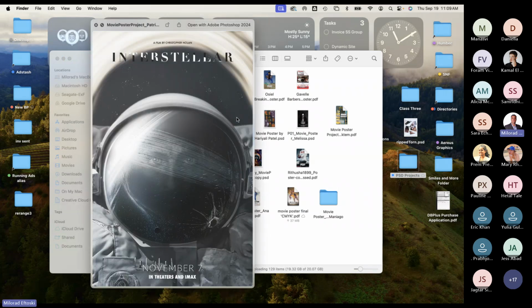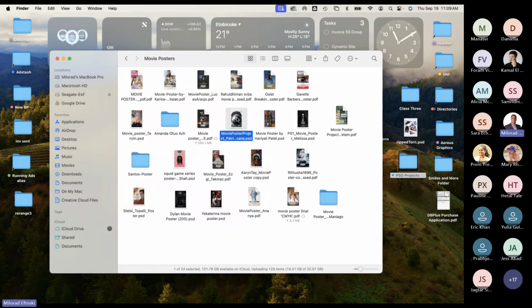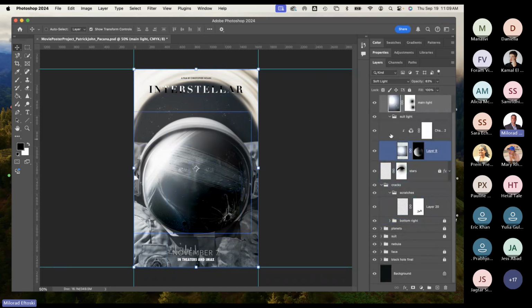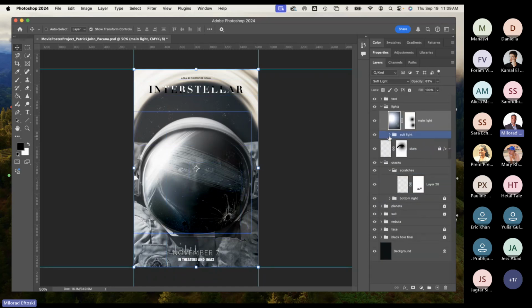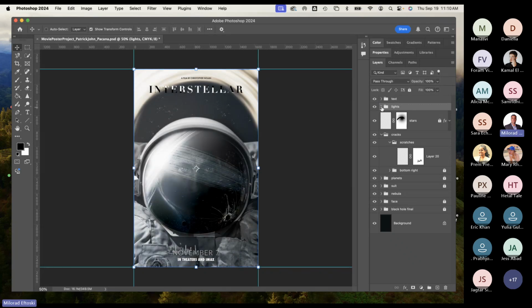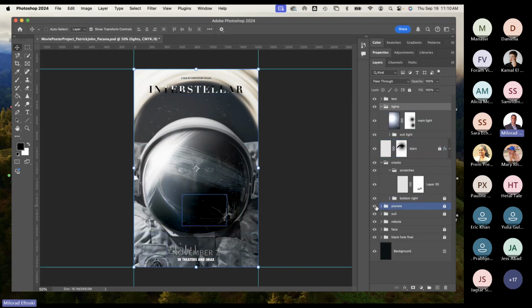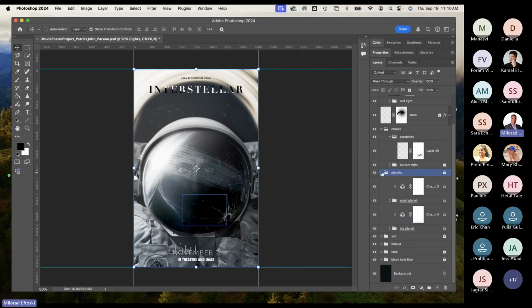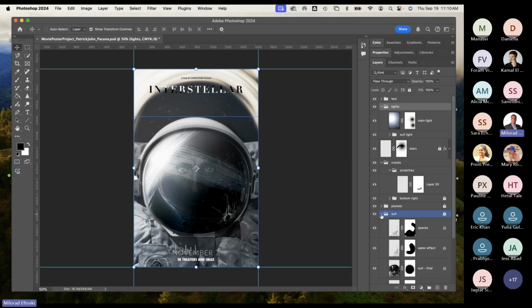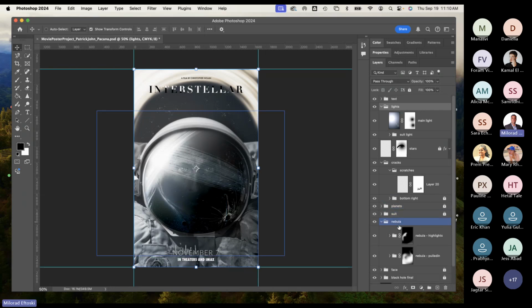This one's also interesting. Interstellar, great movie. But see the work that went into this, just to show you. The student really went and looked at all the different layers like this. I'm going to also show you how to create layer folders. These are groups. So these are different groups that you can create in Photoshop. Okay. Different lighting effects, color adjustments, overlays, layer masks, right?